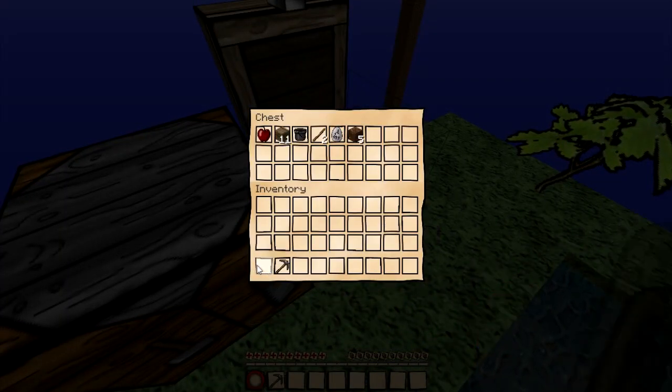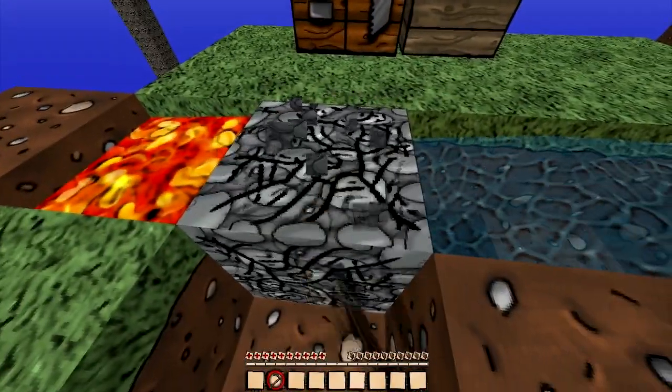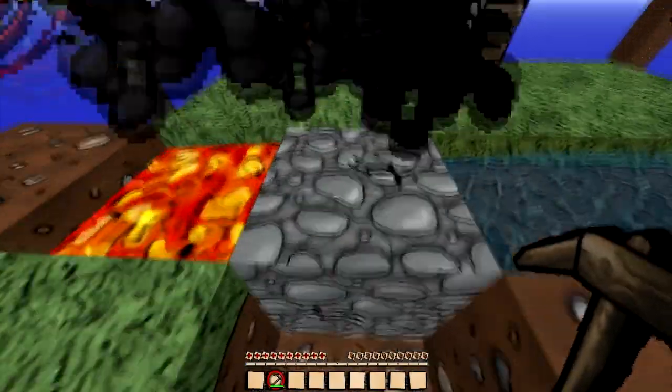Let's put away this wood and the sticks, and let's get some cobblestone. Oh really, my first one. Okay.